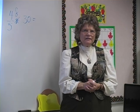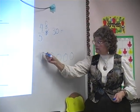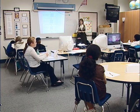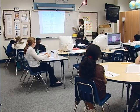Does anybody in this room know what 1/5 of 30 is? If I break 30 into 5 parts, do you know how much is in each part? Anyone? What do you think? No, that would be 25. 1/5 of 25, if I broke 25, what do you think? 6. If I broke 30 into 5 parts, I should be able to put 6 in each of those parts. Is that right, boys and girls? 5 sixes or 30? 5 times 6 is 30. Right. So if 1/5 is how much, everyone? 6. Do you know what 4 of them would be?